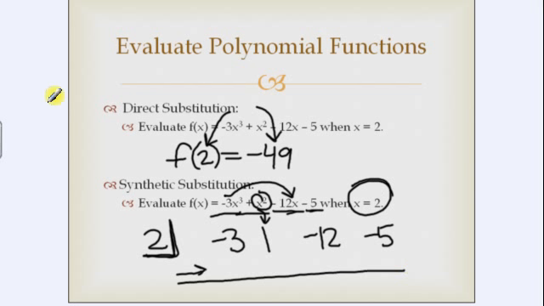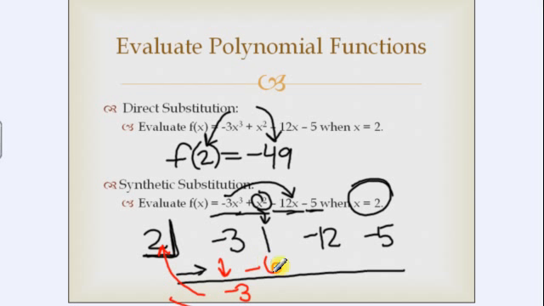So as I set this up, I'm going to first start with addition. Negative 3 plus nothing, I don't have anything there, is just negative 3. So again, the sum goes below the line. Then whatever is below the line, I'm going to multiply by the x value, which in this case is 2. So negative 3 times 2 is negative 6. That product will go right there above the line.